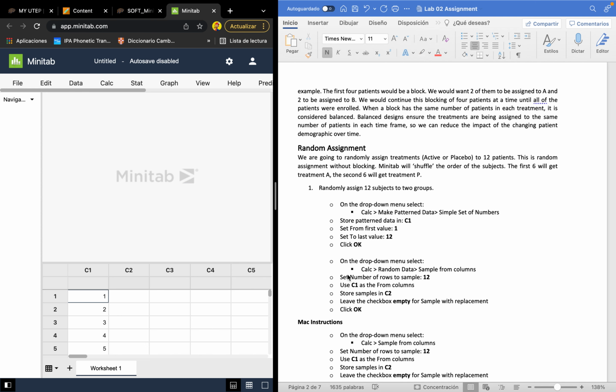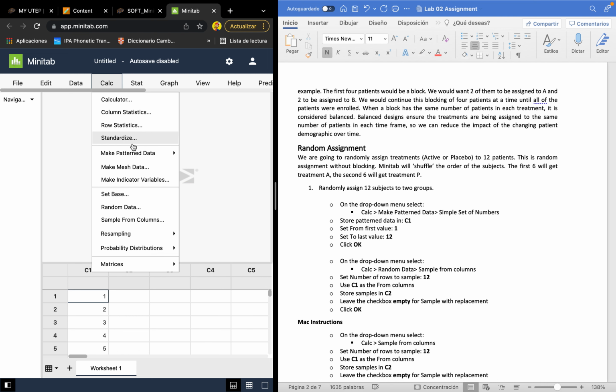Now we're going to take a sample from these numbers and put that in column 2. On the drop-down menu, again select Calc, Random Data. Remember, here we have directly the option Sample from columns, so this is the one we have to use.